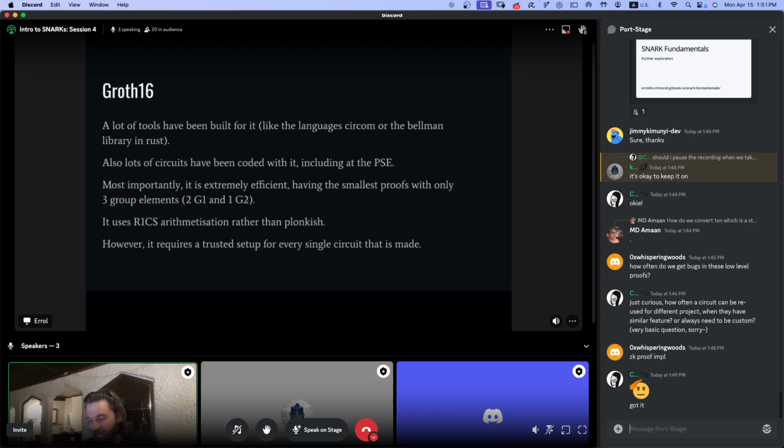Most importantly, it makes the smallest proofs. If proof size is the thing you want to optimize for most, Groth 16 is what you want to use. That's going to be important if you've got to store the proof online in an expensive storage place, or if tons of people want access to it or verify it, then you might want to really optimize for this proof size.